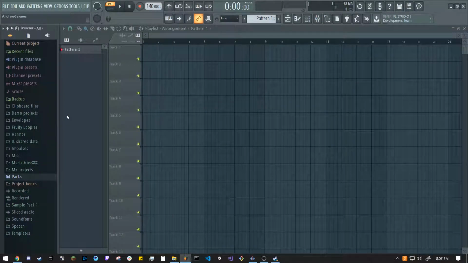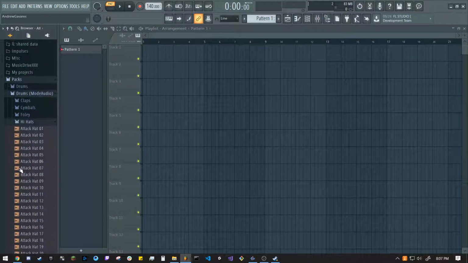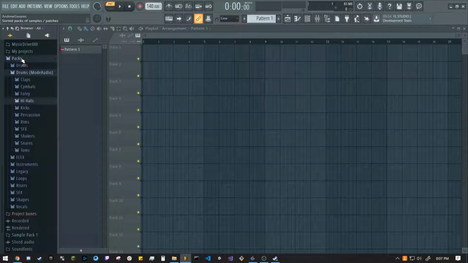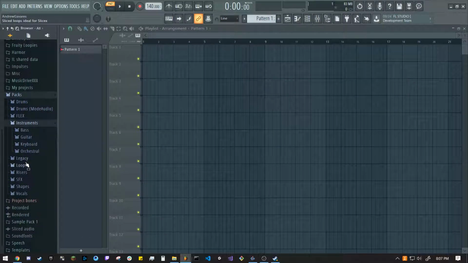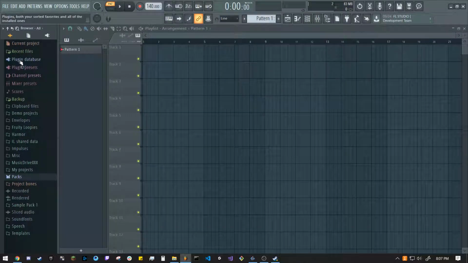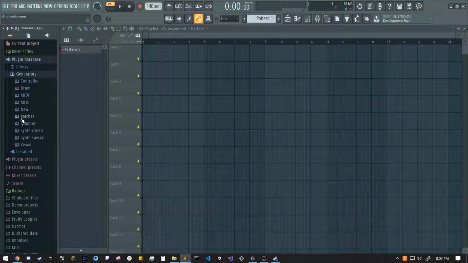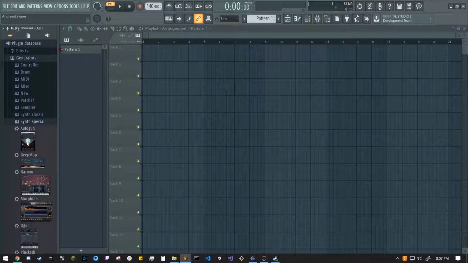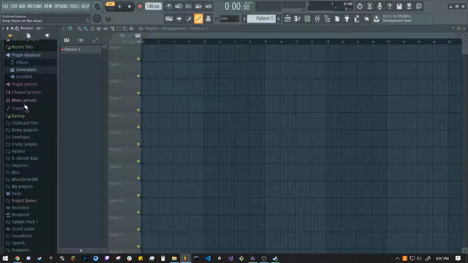Once you've got FL Studio opened up, you're going to want to familiarize yourself with all of the components. Over here on the left, you've got a file menu, and this is just a menu that has every single sound that you can find. It comes installed with packs. You have all of these drum sounds, as well as instruments, risers, loops, things like that. You've got plugins as well to create sounds, a generator for a sound. So this is just your file menu on the left, and it's got everything you need.